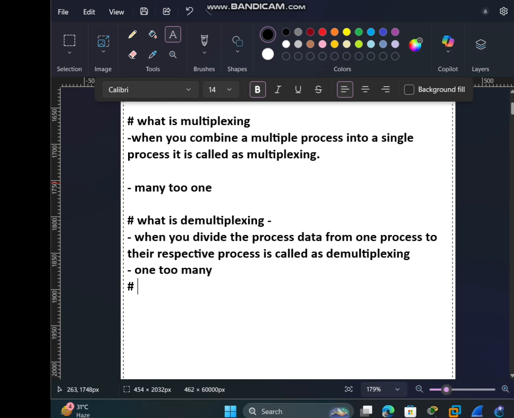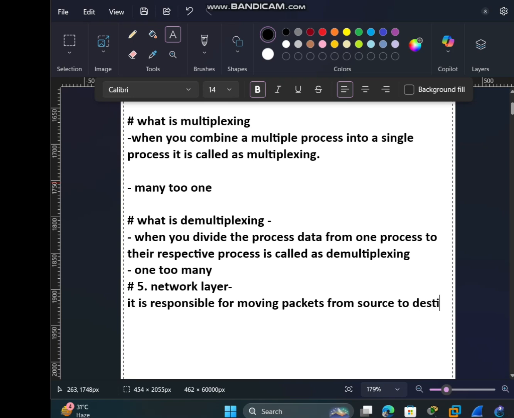What is the network layer? It is responsible for moving packets from source to destination.